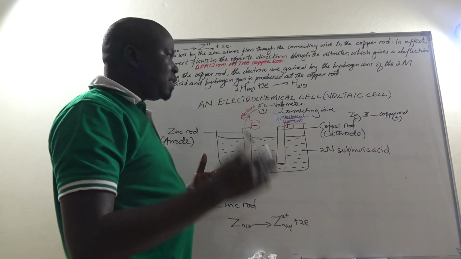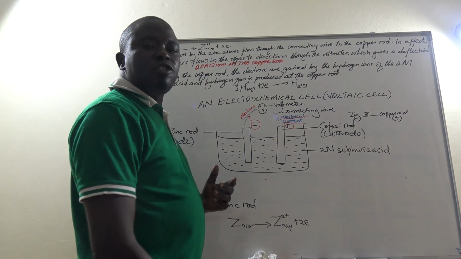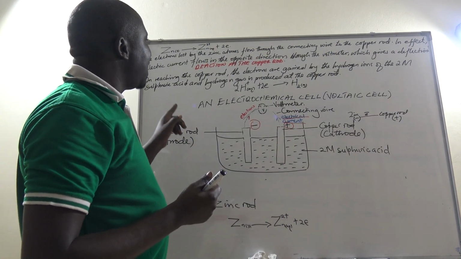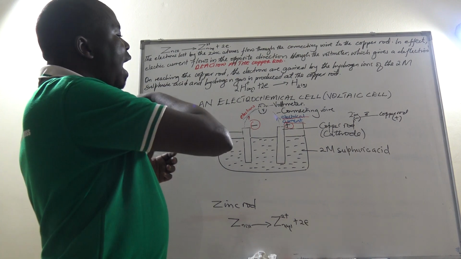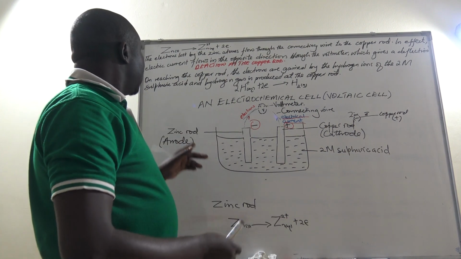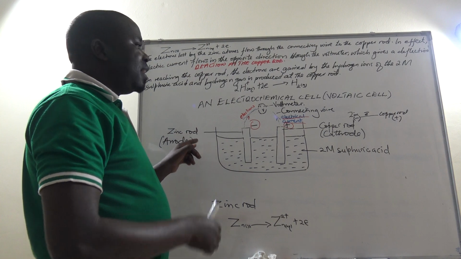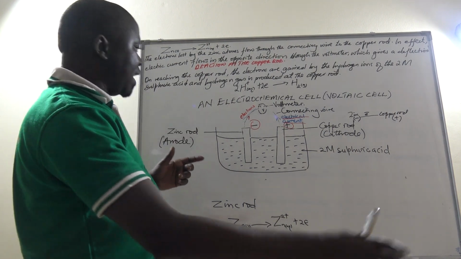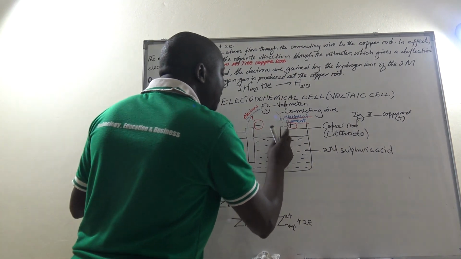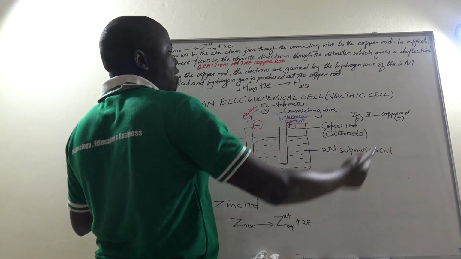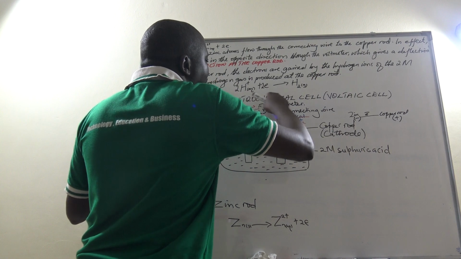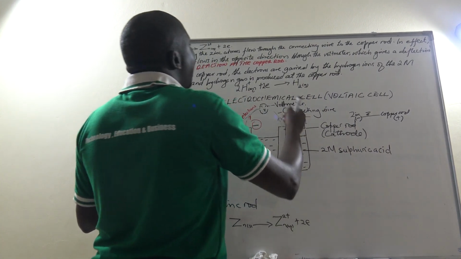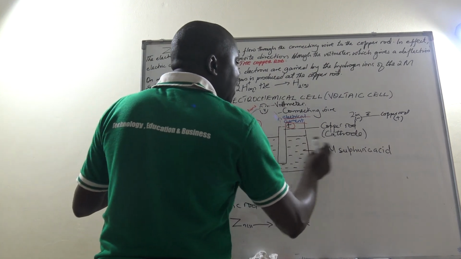Electronegativity is the tendency by a substance to gain electrons. In this case, we say that the zinc rod becomes more electropositive and loses electrons more readily. So electropositivity is all about the tendency by an atom of an element or by a substance to lose electrons, and here there is electronegativity which involves electron gain. So the electrons flow and reach the surface of the copper rod, and on reaching the surface, they are accepted by the cation of the electrolyte.